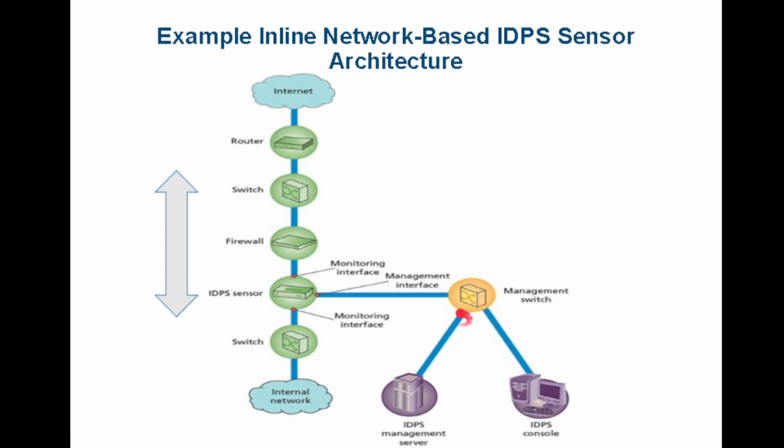Of course, it may miss things coming through if it can't keep up, so you do want this guy to keep up. But it does not affect the load generally because this is a pass-through, call it a passive. It doesn't affect or shouldn't affect the speed of the traffic going through. Regardless of how heavy this system is working, the traffic will always be going through to your network. So inline is the term we're looking at there.